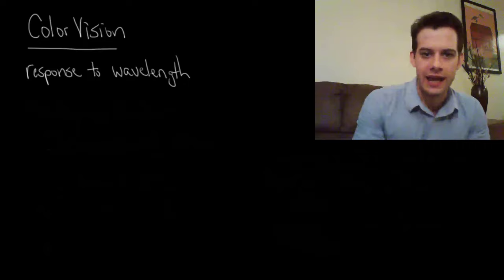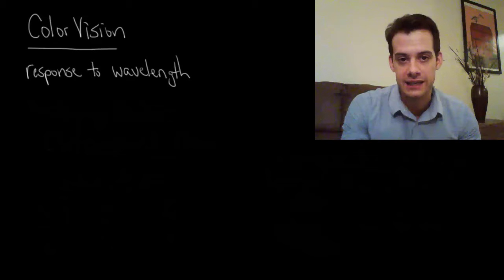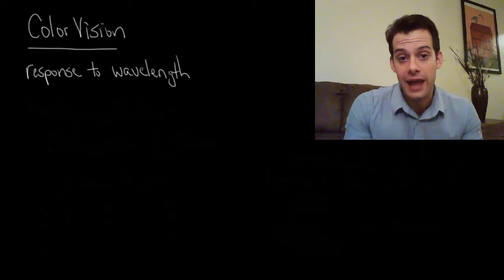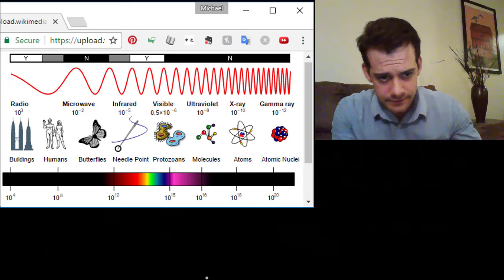That brings up the point that there's a lot of light that we don't perceive. We aren't able to see light that's in certain wavelengths. There's actually a very narrow range of wavelengths that we're able to see. This is the visible spectrum of light and any light that has a larger or smaller wavelength we're not able to see even though it is still there. So here's a chart demonstrating this.